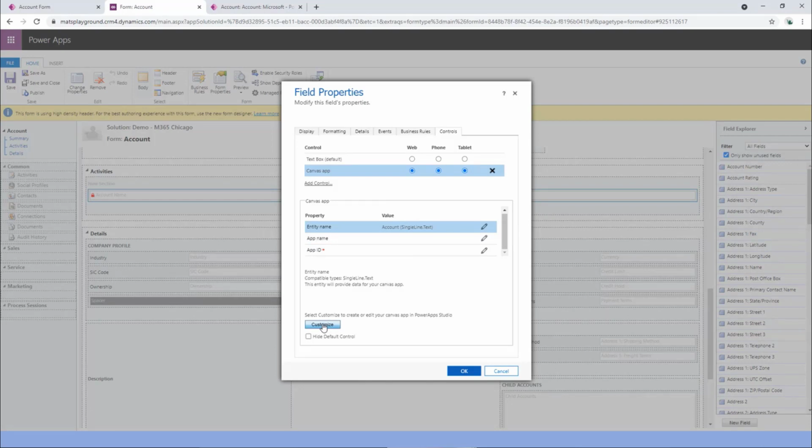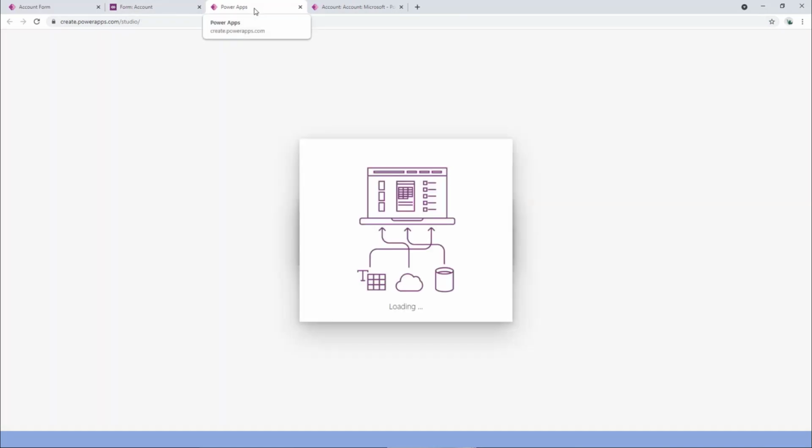What the Customize button will do, it will open a new Canvas app in a new tab in my browser where I can start customizing right away. So let's do that. See, it's opening a new tab here. It will create a new Canvas app. And again, small loading screen here. Gives some time to drink. And remember, what do we want to build? I want to build a Canvas app where I can display all the different activities in a more visual way, kind of like as a reader where I can just look at that. I will do that with you in multiple steps so that you can see how it's actually built and how you can do that yourself.